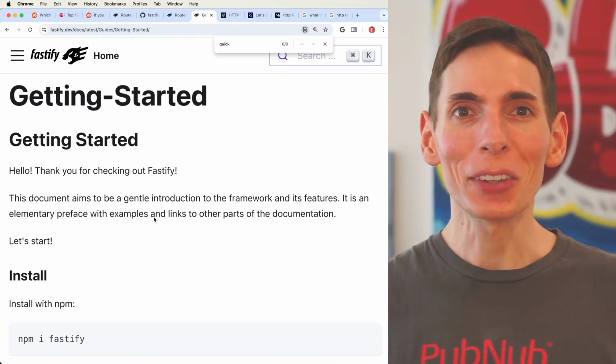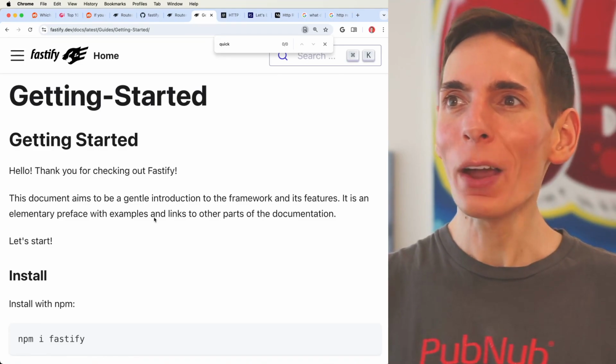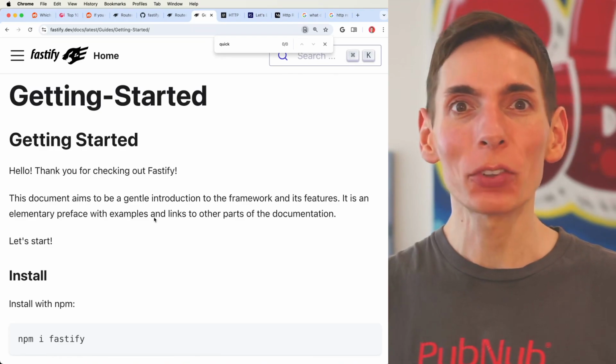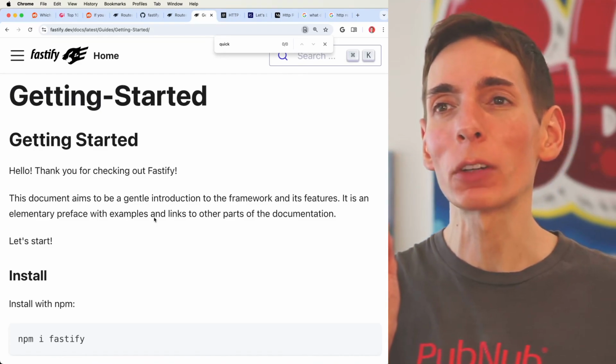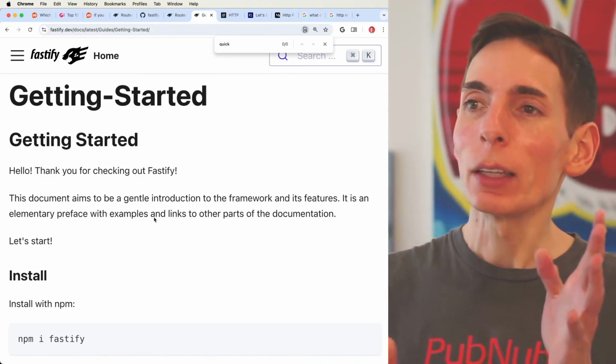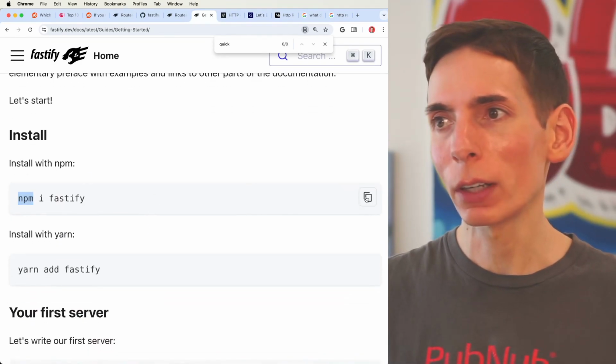All right, let's get our hands on the keyboard. We'll actually try it out ourselves. We'll copy some of the code from the quick start guide and build ourselves our own web server using Fastify and Node.js. It's actually pretty straightforward what they do. I love this framework because it's so clean and simple. They make it really easy. Let's get started. All we have to do is npm install fastify. Let's do that really quick.